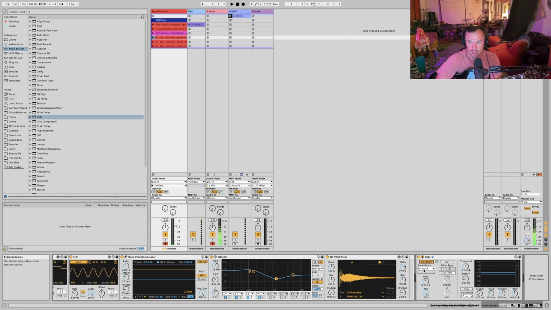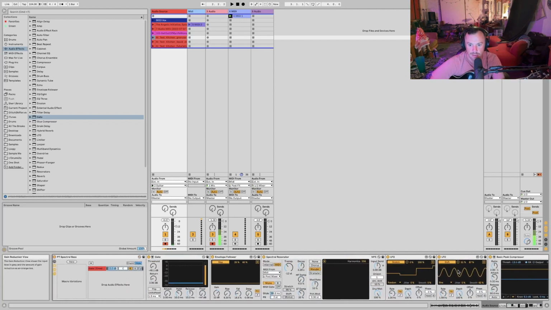So we're going to take sidechain from our original guitar input before all the effects, and that will let us get a little bit more percussive sounds that aren't just like a wall of sound.